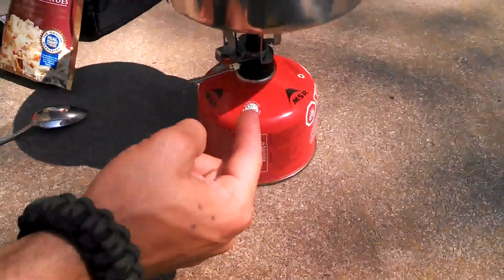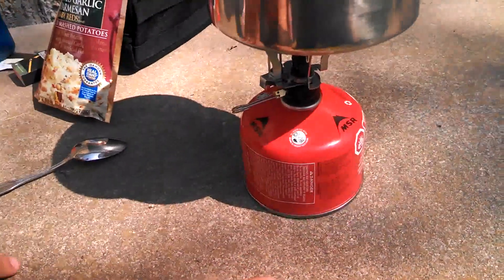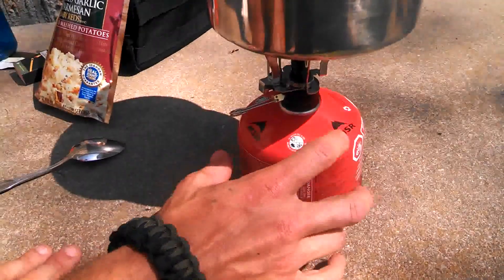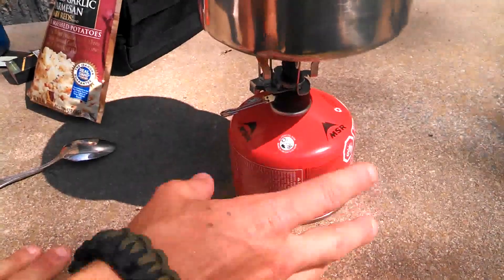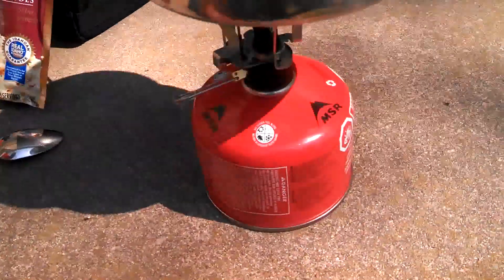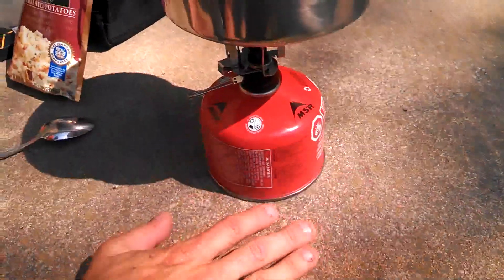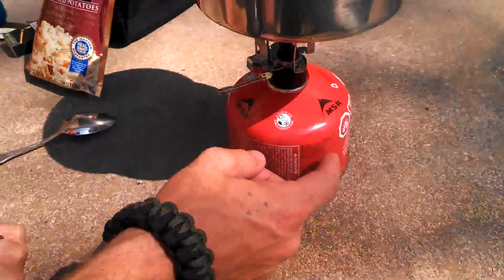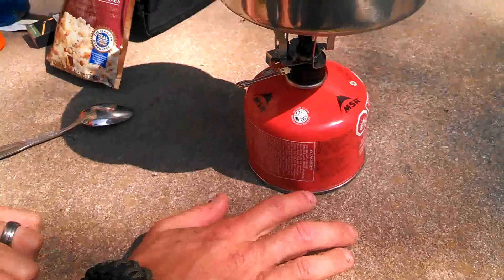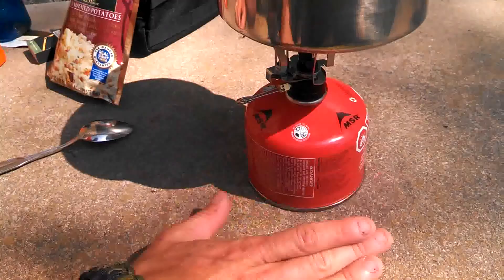The actual pocket stove I'm using — the mini pocket stove — is not an MSR Mini Pocket Rocket. I just went to my local Academy Sports and Outdoors, and this is the type of can they had with the MSR. This type of setup with that nozzle will be fine. You can use any can — Walmart carries the Primus Power Gas and you can use that can as well. They have a four ounce and an eight ounce size.